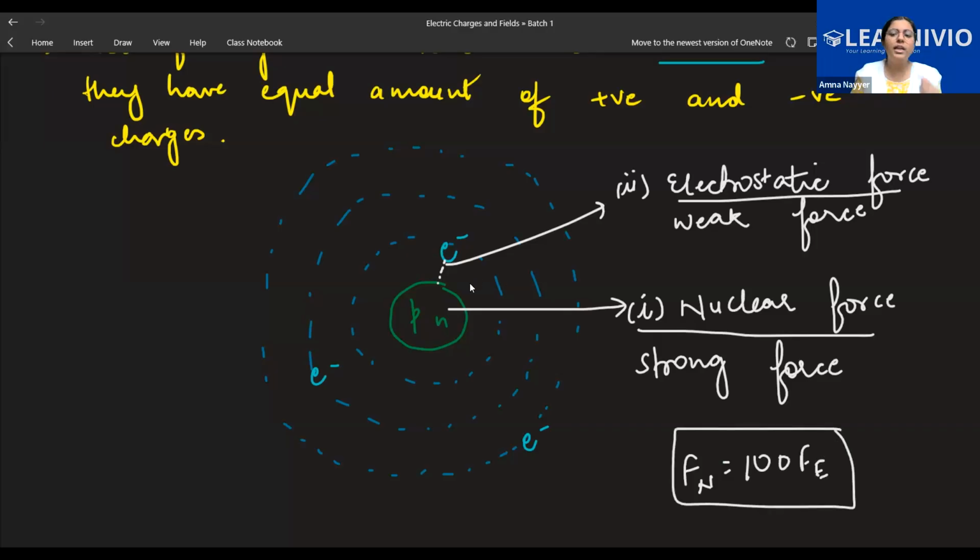So you tell me, Ali, if this is the scenario, will the protons be easily escapable or the electrons will be easily escapable? The electrons will be easily escapable. Yes. Why? Because its force is weak. Exactly. It's easier to break a weaker force. So you should just remember that transfer of electrons occurs.